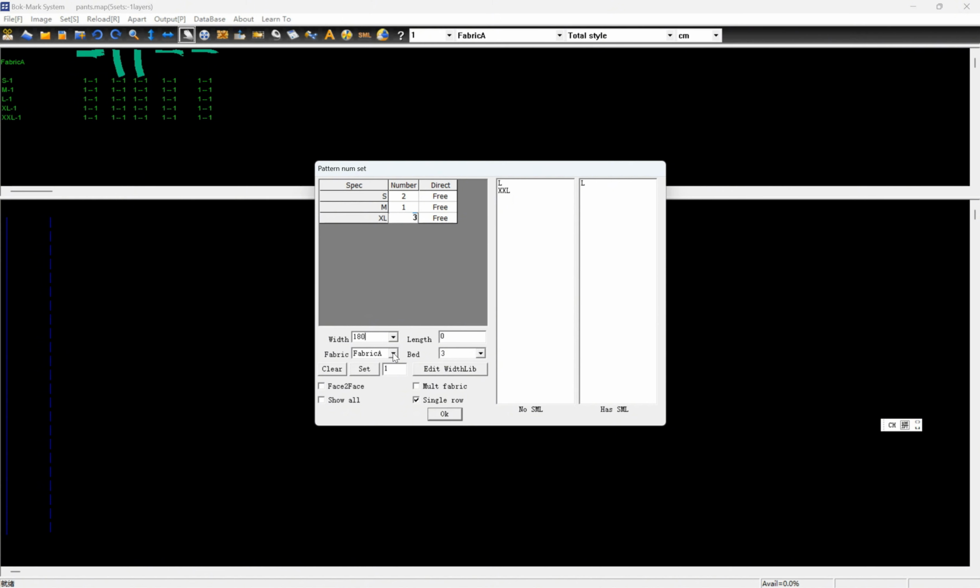And here you can also change. Here is the fabric A. Here I can change to the learning A. Now learning A, I set it the bed, 2 bed. Here you can see, now here I have 2 bed, 2 setting. Here you can set different specification and different number and the direction of the customer needs or your company's needs. Right click to set number and here to set the width and the bed 2, the width, specification and click OK. Now the width and the number have been set it and click OK.